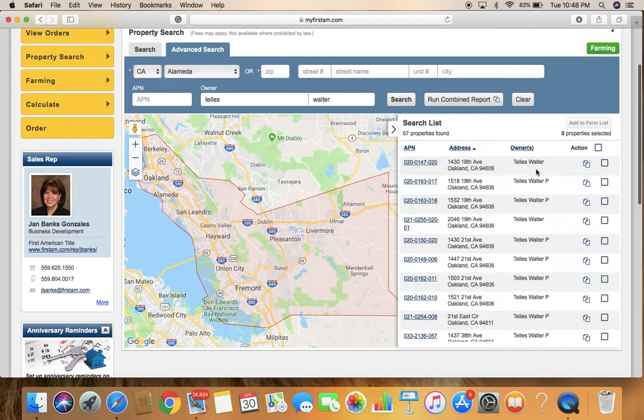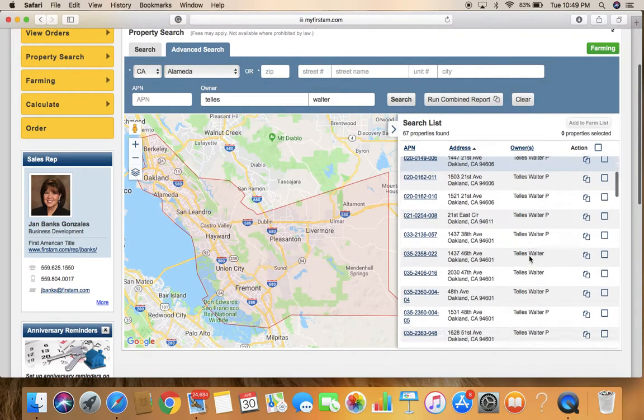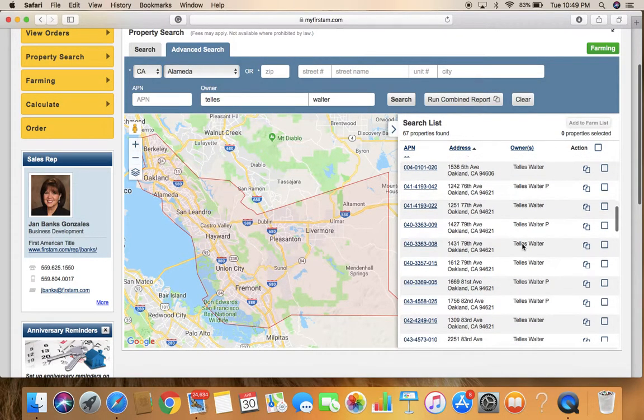Okay, so it's very important when you're in TLO looking at the owner that you're seeing what their middle initial or middle name is, so you can match it on First American. Because if this Walter's middle name was Andrew, it would be Walter Andrew Tellus, which would be different from this Walter P. Tellus. So it's very important when you're looking at the owner's information to try to figure out what their middle name is to see if they actually do own multiple properties. In this case, it looks like Walter Tellus owns multiple properties either way. But yeah, that's how it would pop up.